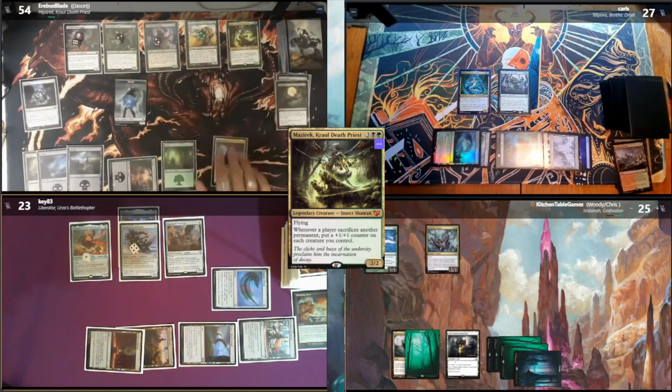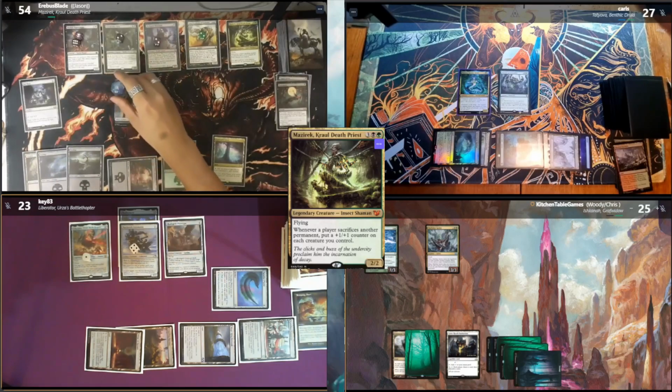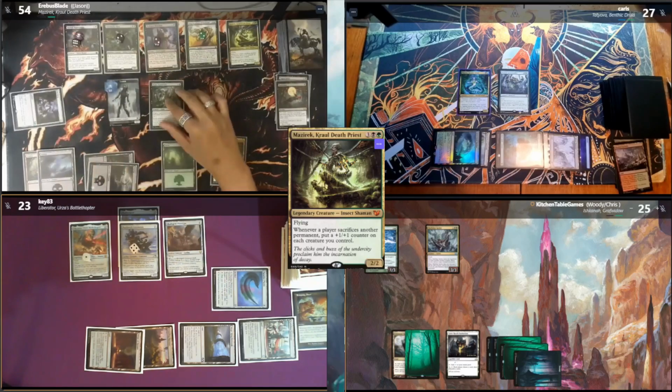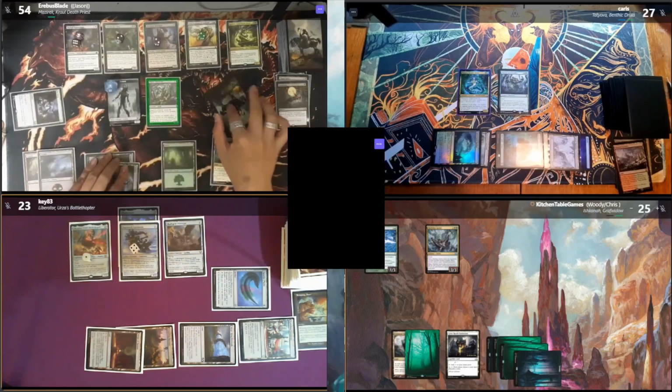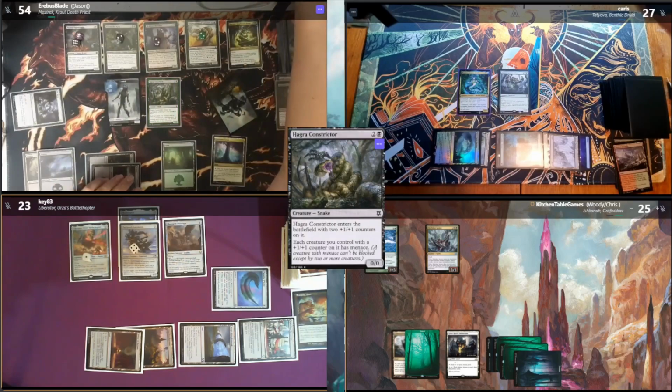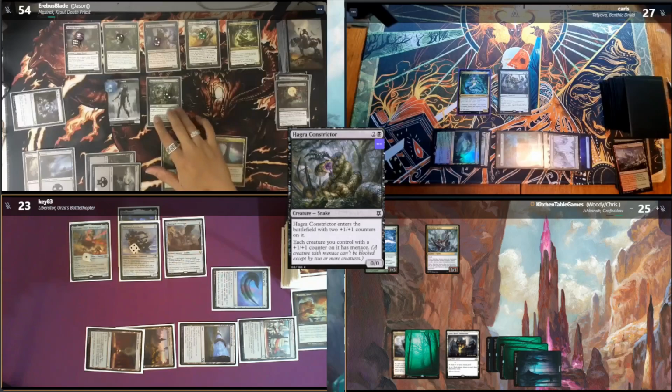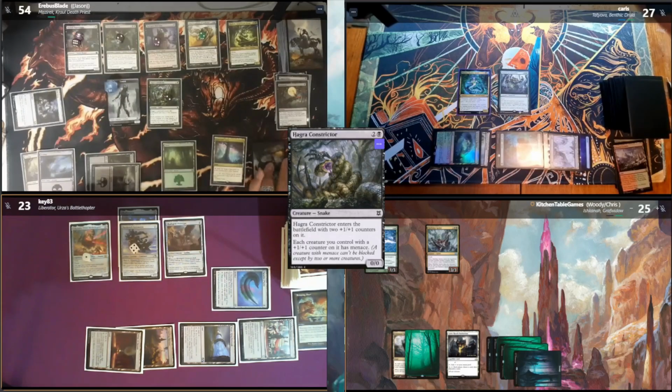Mazirek comes back onto the field. It's going to get complicated with these counters. Okay. Soul Ring. Swamp. I will play Hagra Constrictor. It enters with 2 +1/+1 counters. Each creature I control with a +1/+1 counter has Menace, which is most things at this point. Then do I risk it for the biscuit here or wait? I think we wait. Cool.